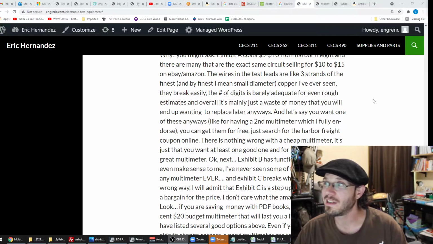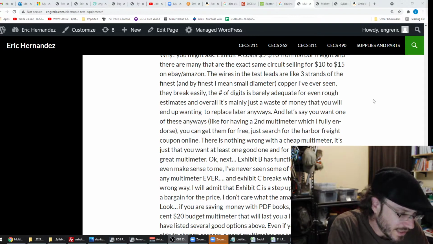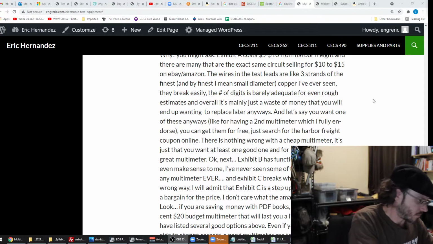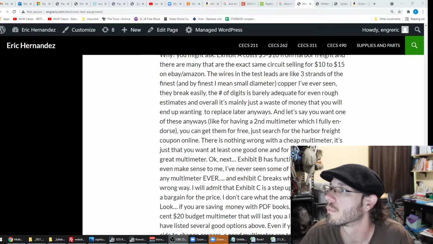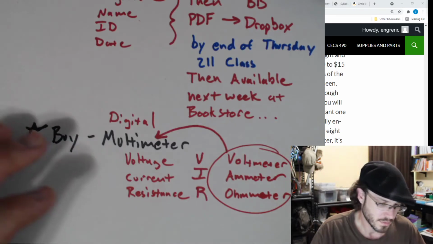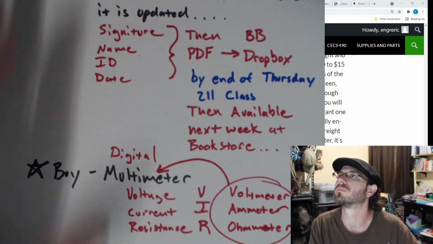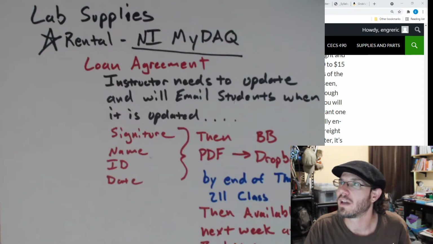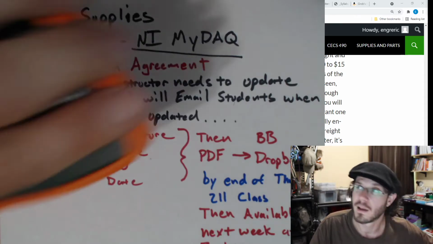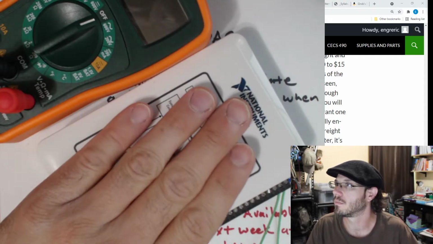So that's as much as I'm going to talk about for multimeters today. It's quite a bit that I feel like I've already talked about. You will need a multimeter. You will need it by week 3. Okay, so we got 2 things already. Both of them have been test equipment. Multimeter, 20 something bucks, free.